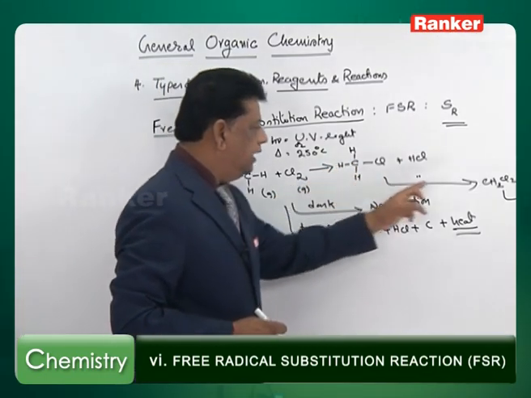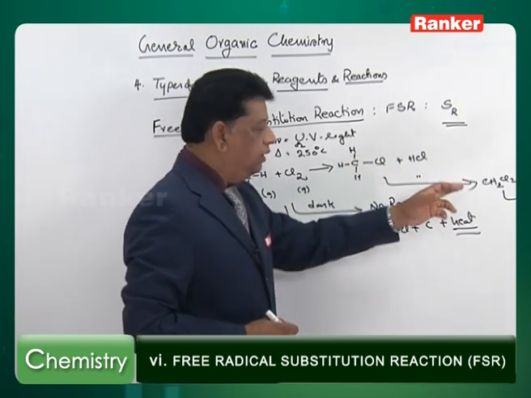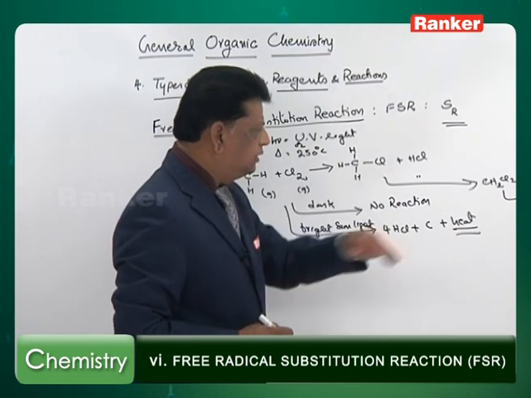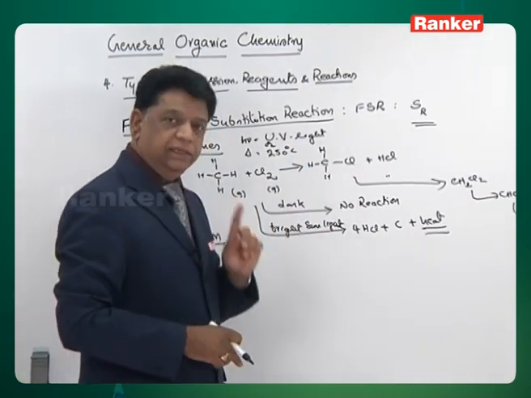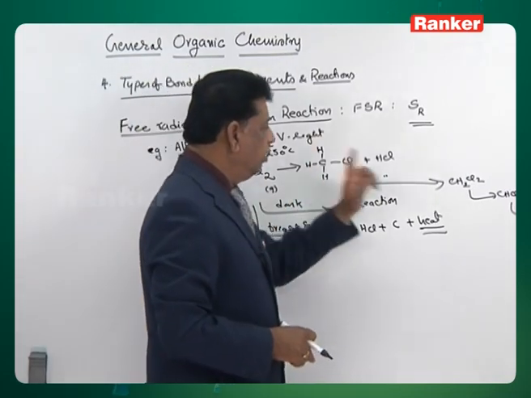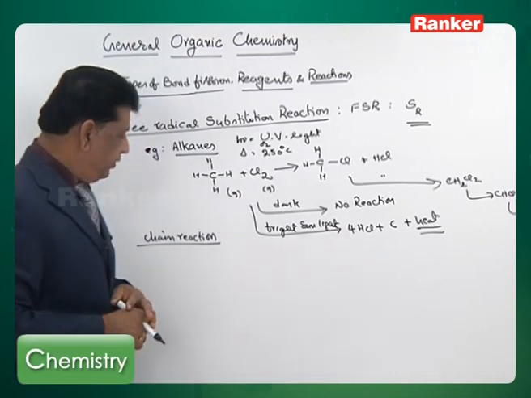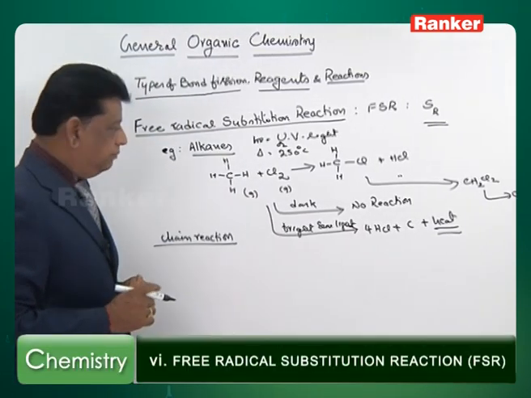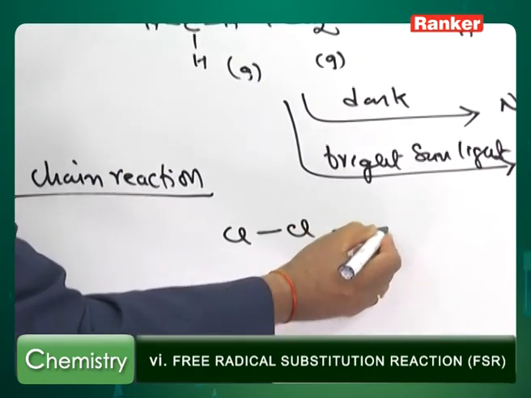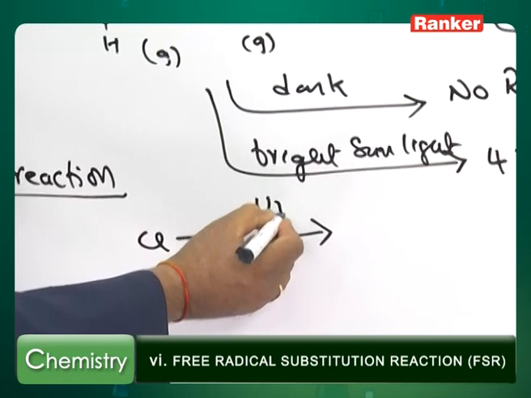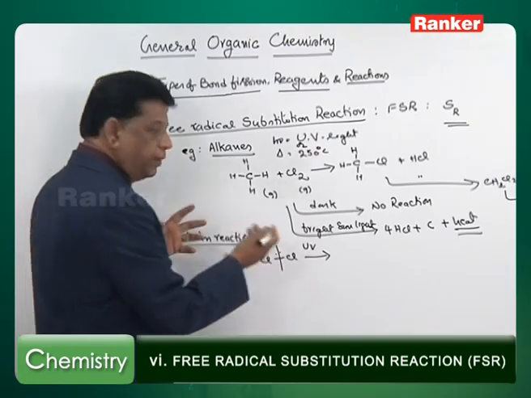Is the chain reaction methane to methyl chloride, then methylene chloride? That is not the actual chain reaction. Every step, methane to methyl chloride, and methyl chloride to methylene chloride, has a mechanism, and the mechanism is a chain reaction. What exactly does this chain reaction mechanism mean? For the first step, the chlorine molecule needs some energy like UV light. Energy is required, and it undergoes a breakage. It is an absorption of energy.